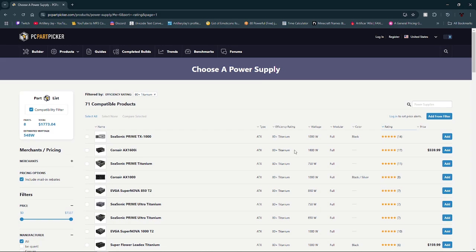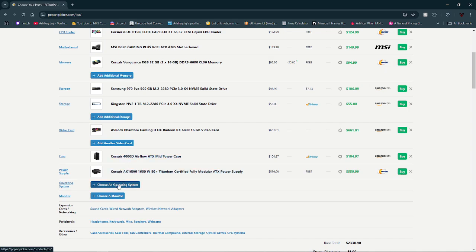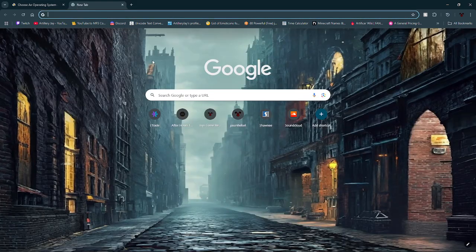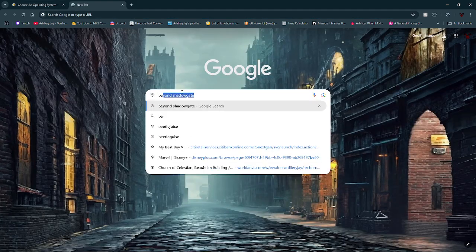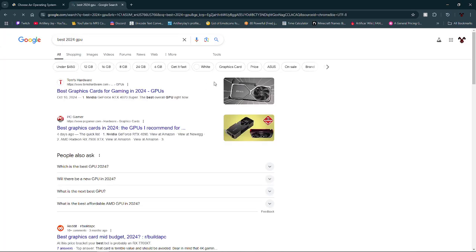So I would also recommend getting on a search engine like Google or Bing, probably Google if you're a normal person, and search for that specific component that you're looking for, like best 2024 GPU. And then just kind of go through. Tom's Hardware is usually a pretty good site to look.